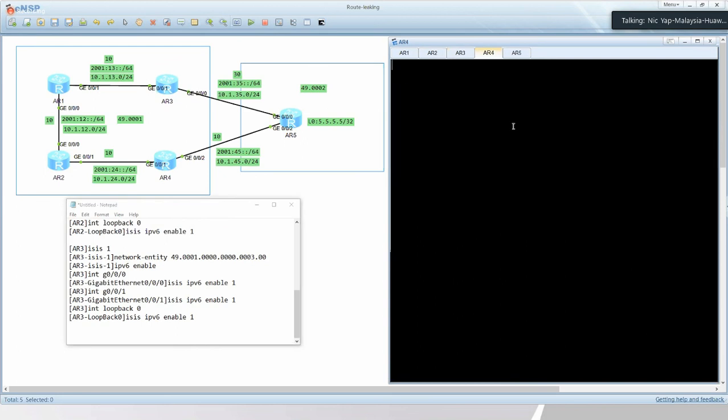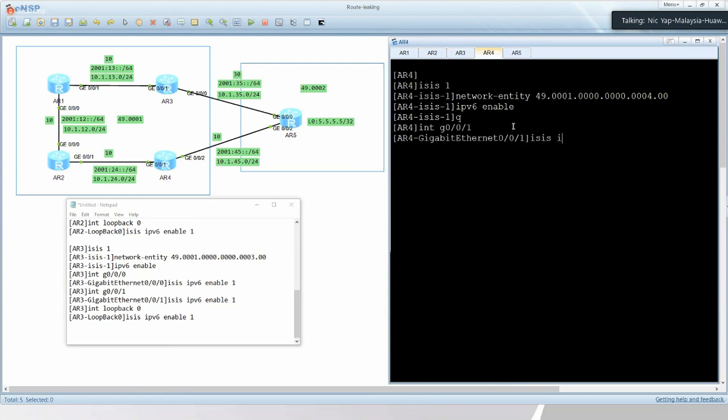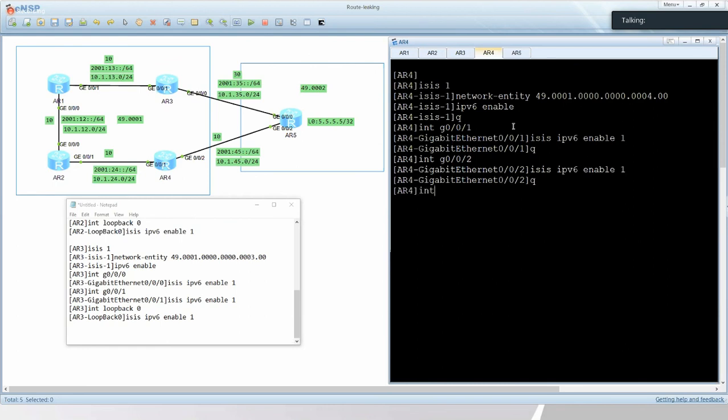Router 4 and 3 are similar. Okay, this is router number 4.